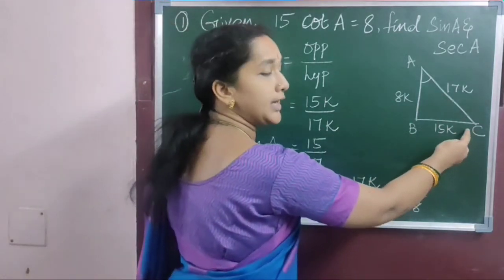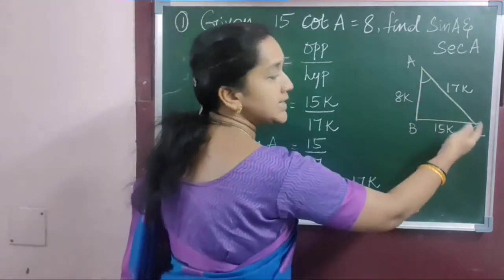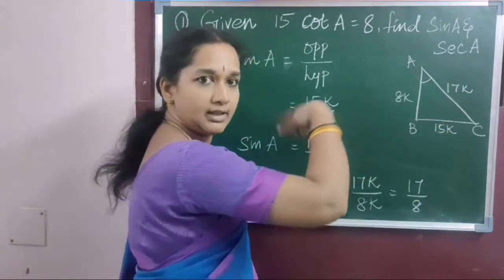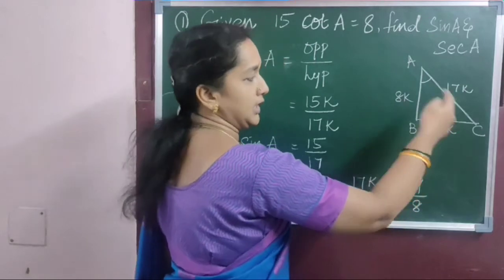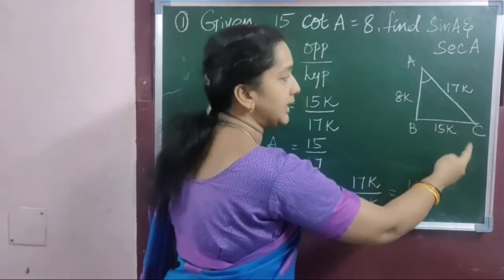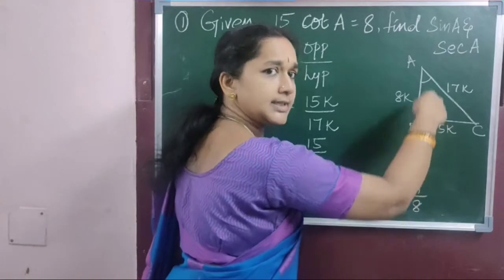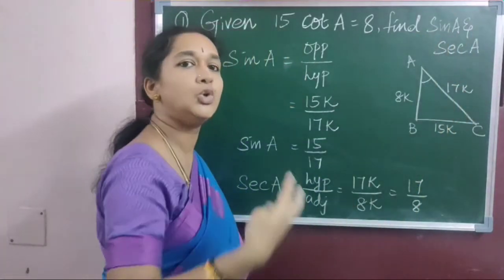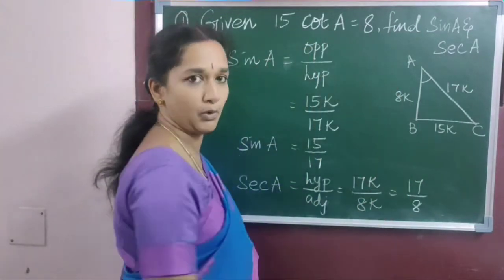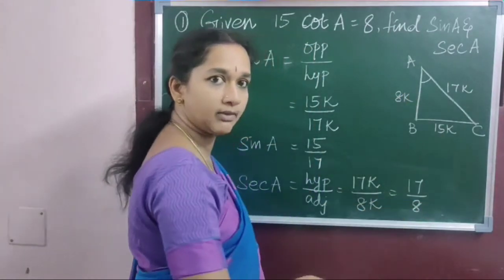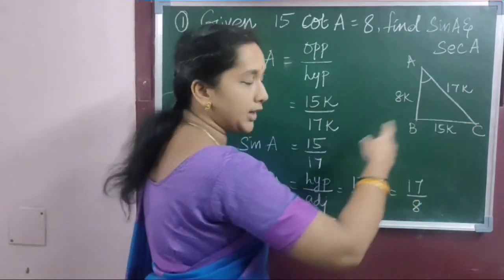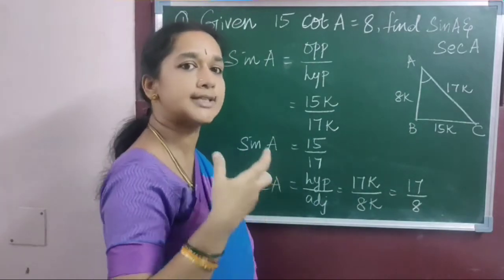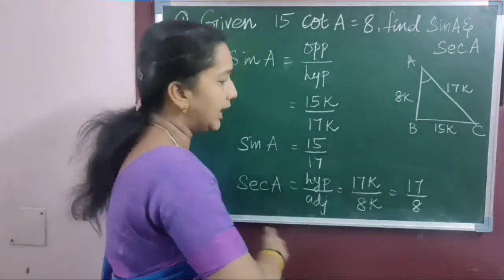If they are asking you to find sin C values and all, the same procedure only. Since you know all the three sides in this Pythagoras theorem, if you want to find sin C, opposite will be this, adjacent will be this, hypotenuse will be the same. Accordingly, whatever they are asking, you will be able to find with the help of this. So if any two values are given, you will find the other one using the Pythagoras theorem. Substitute it in the ratio. You know the sin, cos, tan ratios. Substitute it in that and find.